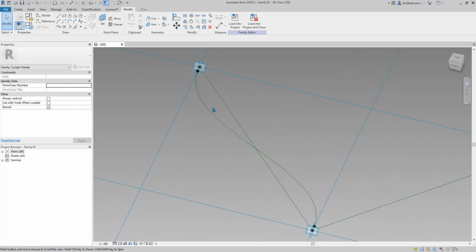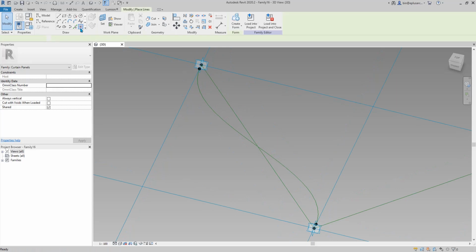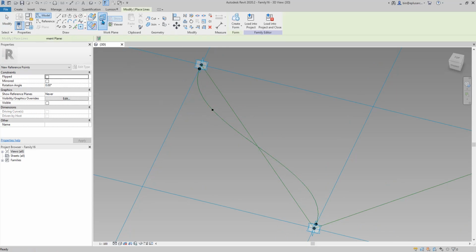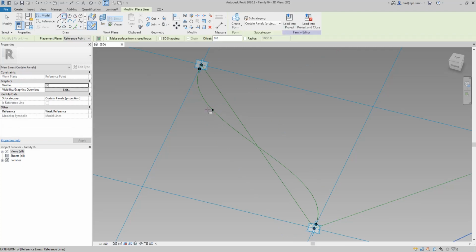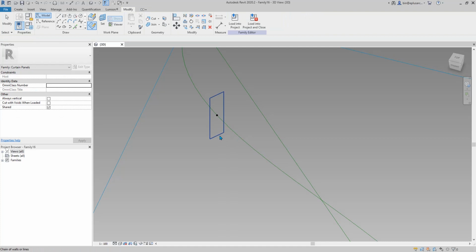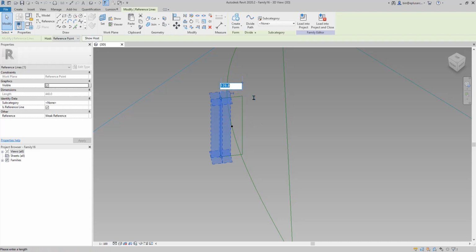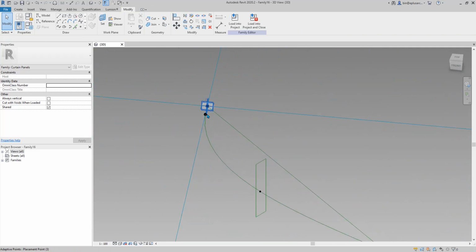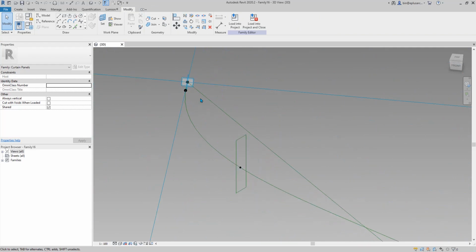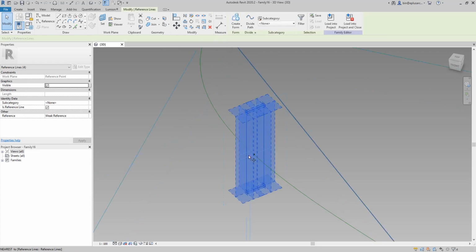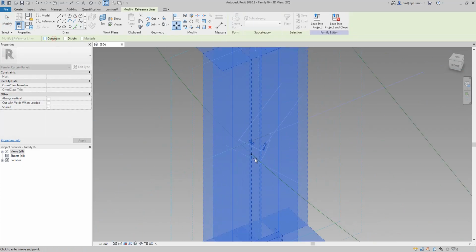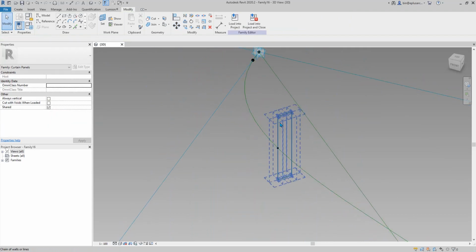Now the next step is the profiles. So point, draw on face, and then set work plane on this work plane. I'll draw a rectangle. So reference line. I'll have a look. So maybe 100, and then maybe 500. Also, when the profile goes here, I want the profile to sit on the right side of this point, so I'll move this profile so it's centered, and then on the right side.